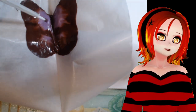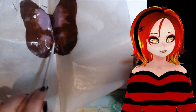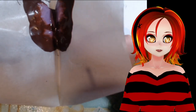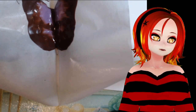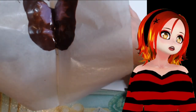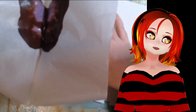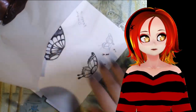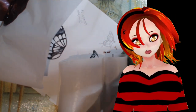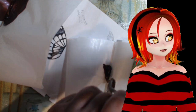And here I am adjusting the chocolate just a little bit to define the anatomy of the butterfly, making sure it's got the bug part, not just the wings. Me being me, and probably classified as gross, you don't do this with anyone other than a family member, because I'm cleaning the tools in between in my mouth. I know it's not exactly hygienic, but it is a lot more tasty and a lot less wasteful. So if you're making them for others, you might want to use some paper towel and some warm water, and make sure that it's completely dry before you touch the chocolate again, otherwise you'll make it go lumpy.